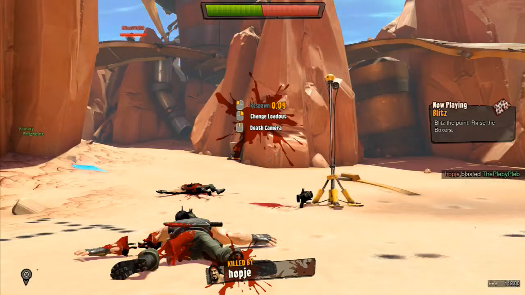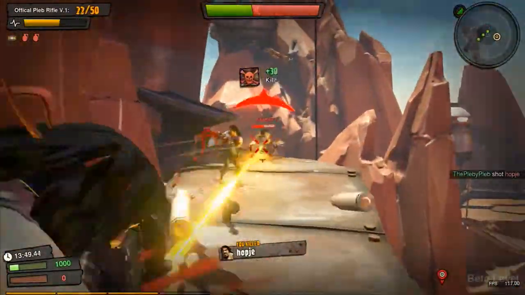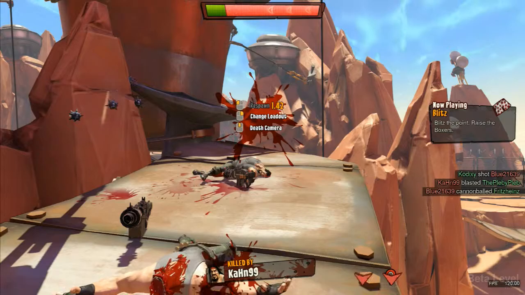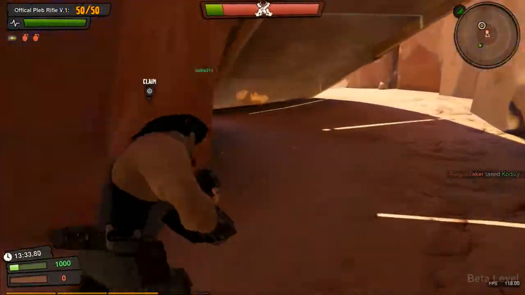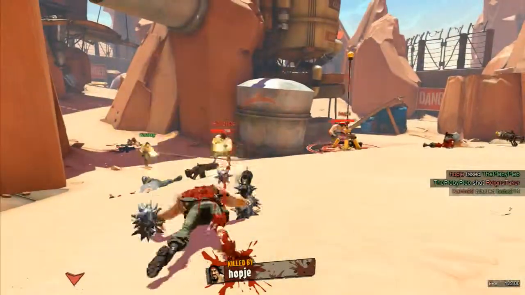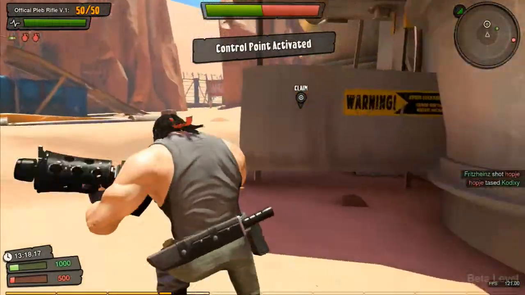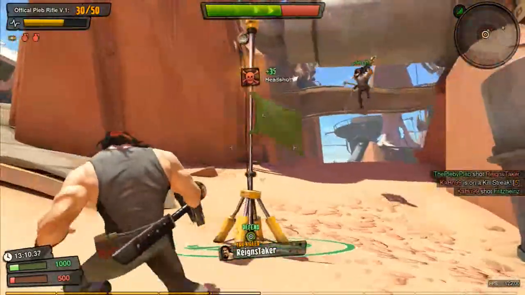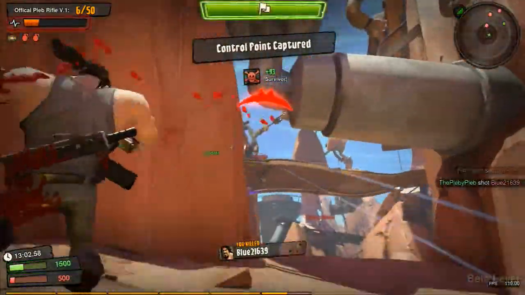Bollocks. New control point activated. Okay. Bombs, that's reload. Oh god. You have lost a control point. Damn it. New control point activated. Headshots kill me real quick by the look of things. Control point has been captured.